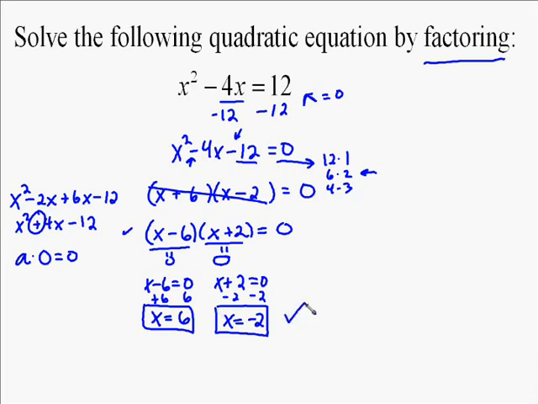If you wanted you could go check this solution out. You could plug 6 in real easily and you'd get 6 squared is 36, minus 4 times 6 which is 24, and that does equal 12. 6 squared, 36 minus 24, 36 minus 24 does equal 12, so that is a solution because it made the equation true.